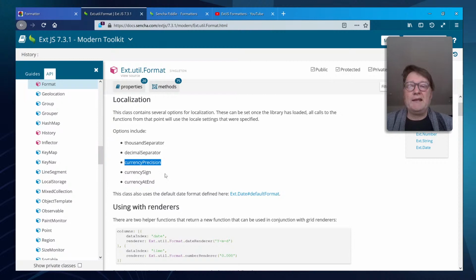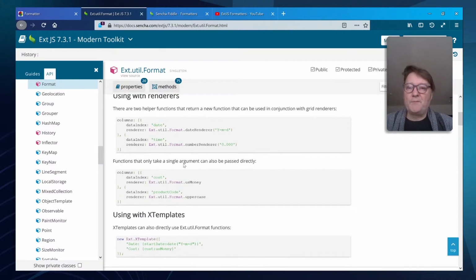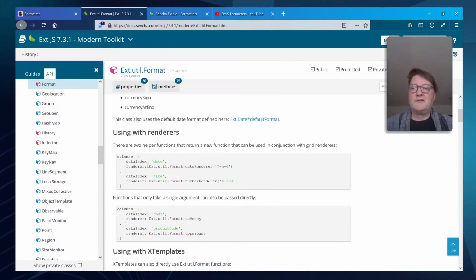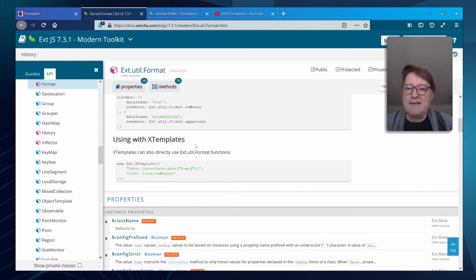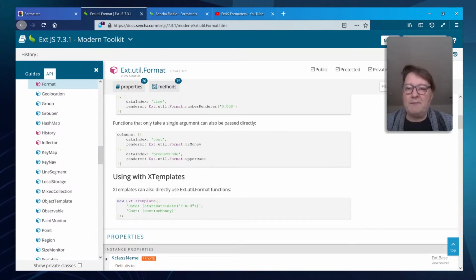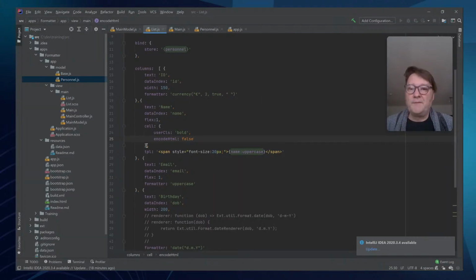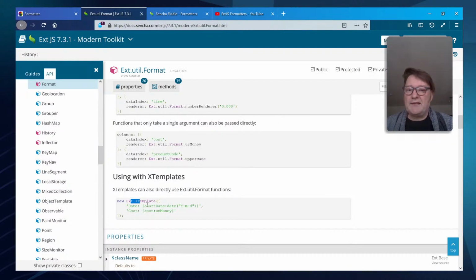Thanks, Lucas. And here is a rather old example. I would hope they would come up with formatter in there for 7.3 if they're using it. That'd be really helpful. And here you see what I was talking about in my code with the template. You see XTemplate and how it's used, and with the double point date and how you can use all these things.